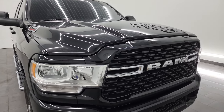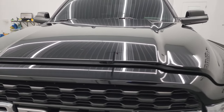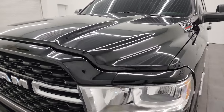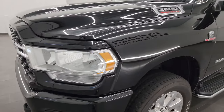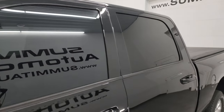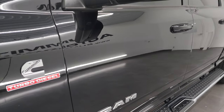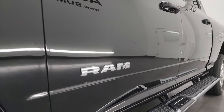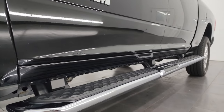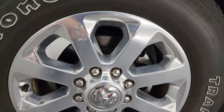This truck is very clean. I'm going to go all the way around in this video — inside, underneath, start it up, and take a look under the hood to give you the most accurate representation possible. I shoot all my videos in 4K, and if you like the video, consider subscribing to the YouTube channel and clicking the bell for updates on our amazing inventory, as well as having access to one of the largest catalogs of vehicle and truck walk-arounds on YouTube.